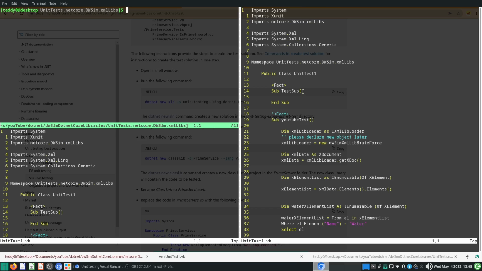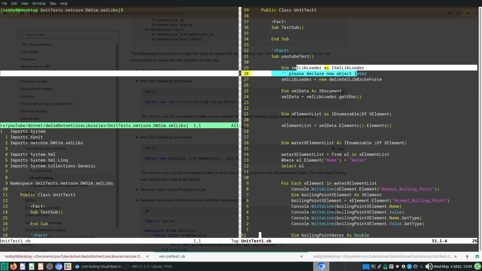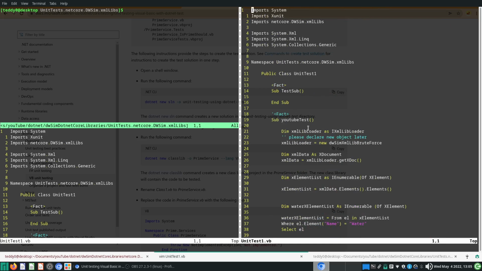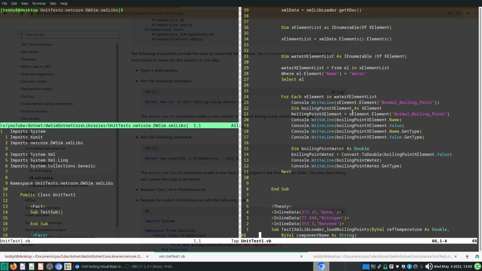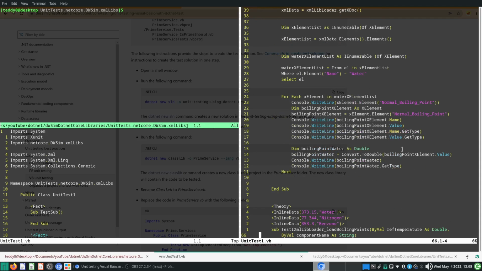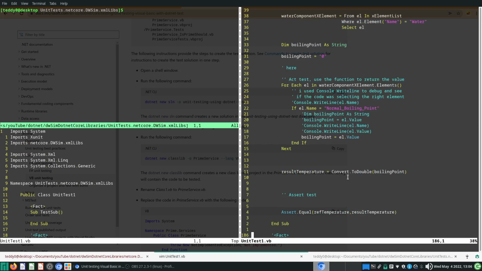Last video, I don't know whether it's uploaded yet, but YouTube's taking some time, but okay. Basically, I was going to delete all of the code I did last video so that we can move on and clear this thing up. However, I found that maybe leaving this code around is nice, because it's a more elegant way of accessing the boiling point of water rather than what I have here, where there are a lot of if loops.